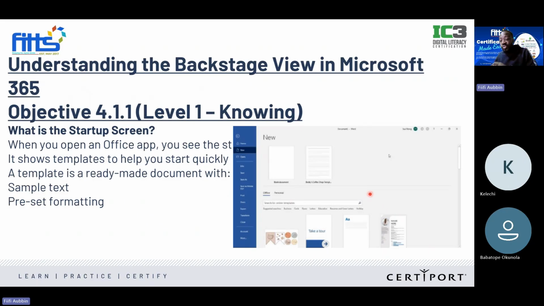And I explained this in detail in the videos I've shared with you in our Google Classroom, and it's also on the YouTube channel. So I took my time to explain the Home, the New, the Open, and these are the templates. If you want to create a CV or a resume and you don't know how to go about it, you can search for it. You get a template with some pre-formatting. Then all you need to do is go in there and make the changes. You don't need to start from scratch. Does that make sense? Yes, sir.